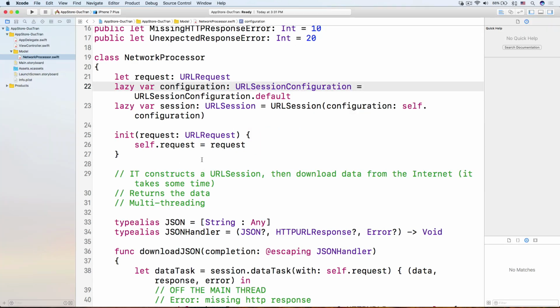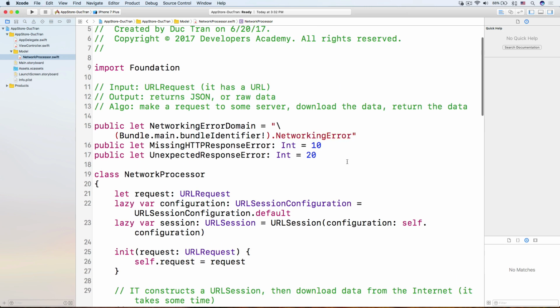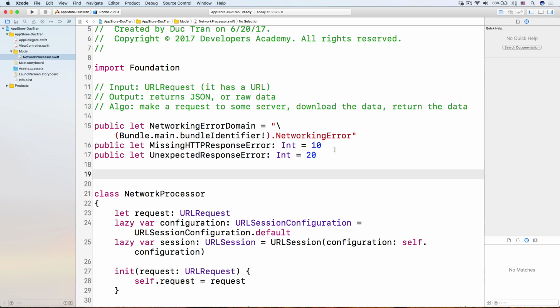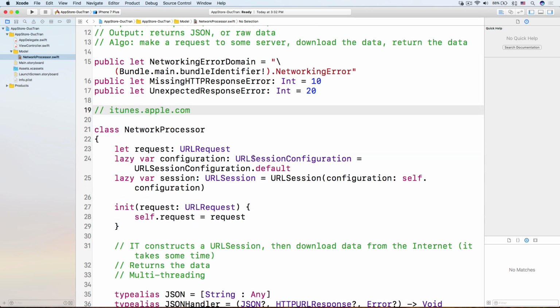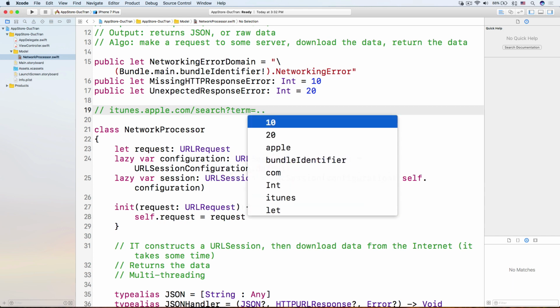But now let's go back into our Xcode. What we want to do now is notice that the base URL is something like itunes.apple.com. Of course, we have the HTTPS before that, and we have search, right? And then after that, we've got term equals something over here.